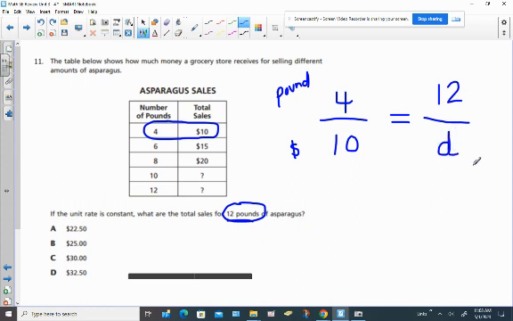Now, fortunately, 4 is compatible with 12. So that's why it made this a good choice out of the lineup of values in here to pick out. So as it turns out, 4 times 3 equals 12. So really to finish this up, the only thing that we should have to do is to do 10 times 3. Now, it's not a bad idea to just make sure that that ratio is consistent throughout the table, because even though they tell you it's a constant rate, sometimes you can get thrown off, but this should definitely work for you.